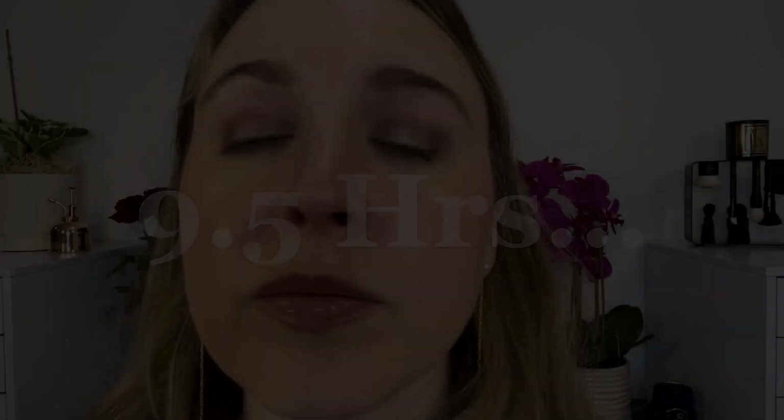This foundation is intended for normal, combination, oily skin. And I would definitely say that my skin is normal to slightly dry. I would say that's kind of the cutoff. If you have any drier skin than I do, I would say this foundation is not going to be for you. But I definitely think people who lean a little bit oilier, or perhaps during the summertime, for me, I get a little bit oilier during the summer, partly due to humidity in the area and so forth. If that's a situation for you, then I think this foundation will perform very well for you in that situation.